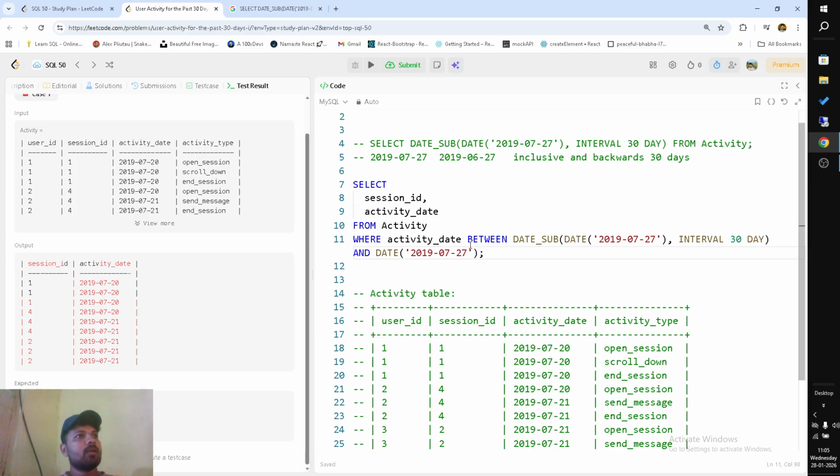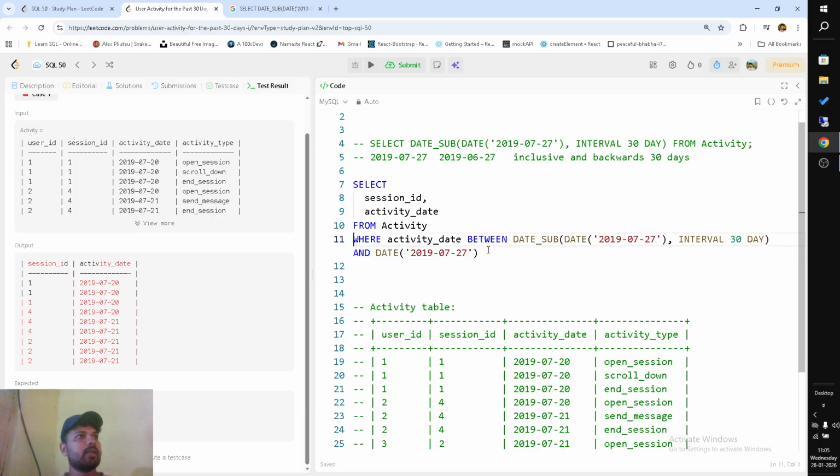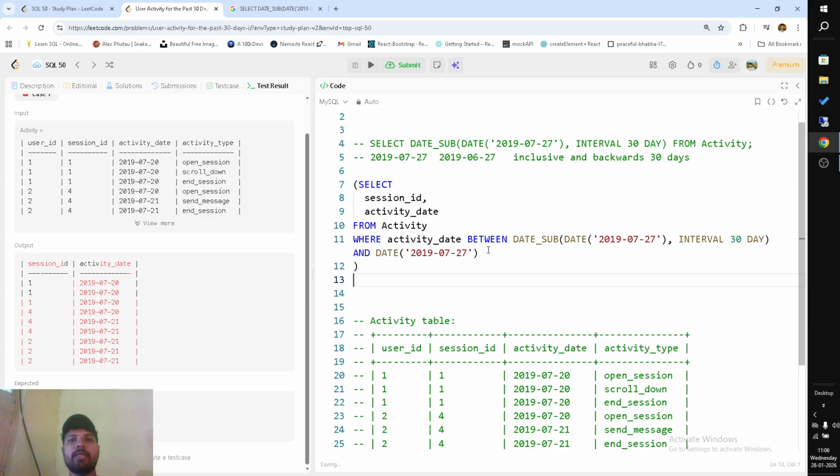Now here we go. I will use a CTE actually, which will help us make the query easier to debug and easier to understand.